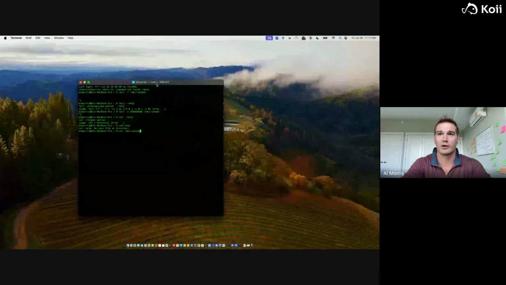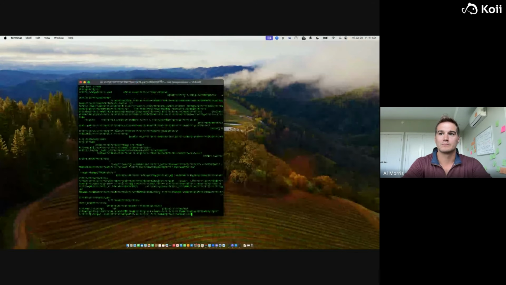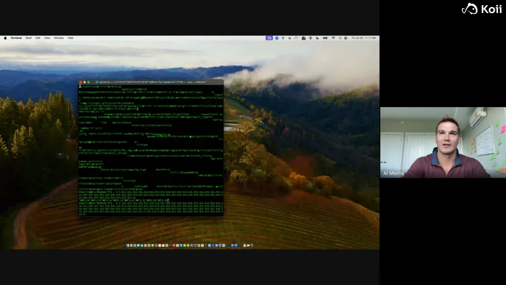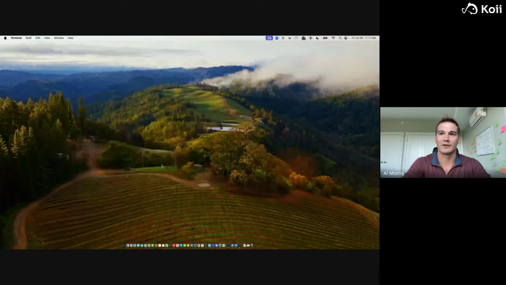To kick things off, it helps to understand a little bit about Koii, what we've been trying to do here. The big thing about Koii, obviously, is that usually when you're working on a blockchain node or working with blockchain, it looks something like this. And that's not where we want to be going with these kinds of things.